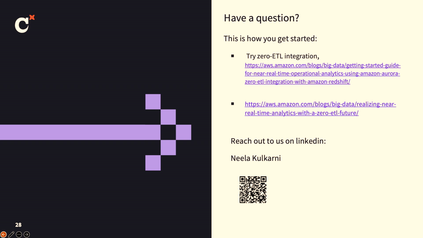Oh, a lot of questions. Go ahead. Yeah, so zero ETL, is that your extract and load? Because this is more of a replication. There is no transformation happening there, right? The transformation is happening after the fact with dbt. Yeah. So it's more of an extract and load, and then you transform. Yeah.